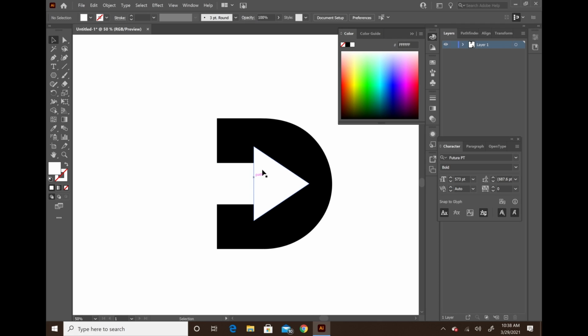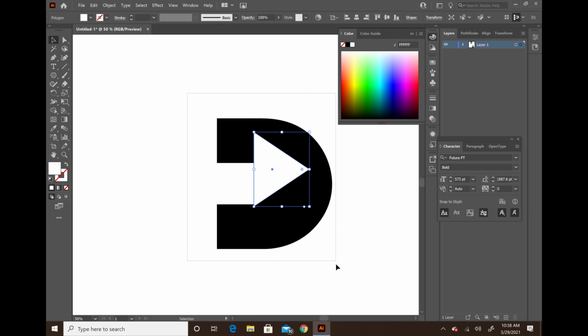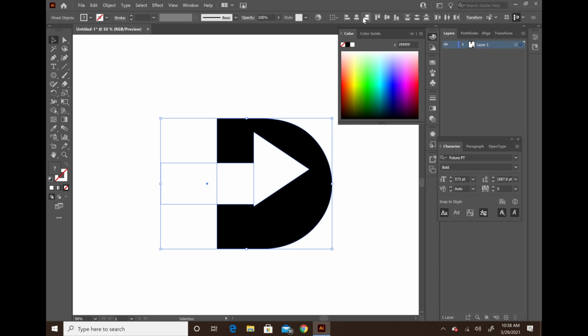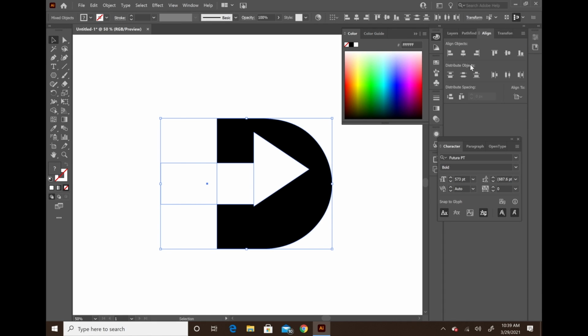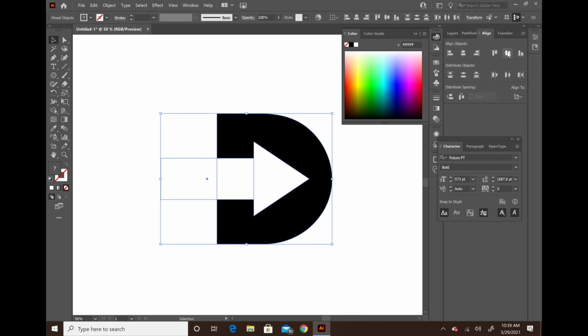So if you're following along with me right now and one of your shapes is off center or whatever, a really handy way to make sure everything's in line is you can just click and drag here, and up here you have your alignment tools. If you're not seeing them, you can pull them up by going to Window and then Align, and just select Vertical Align, and there you go. They're all where they need to be.